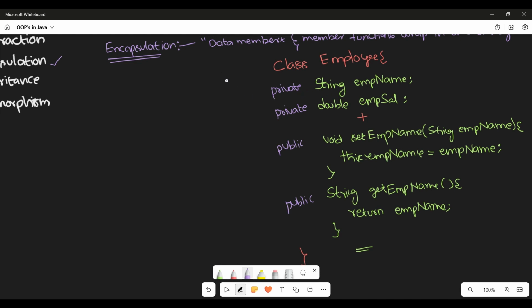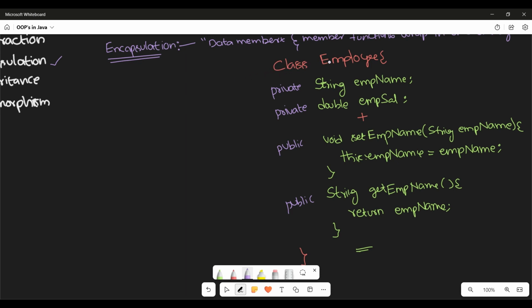And moreover, that class you can make a public class depending on your requirement. Yesterday I already explained what the access modifiers applicable for outer classes are, and how many public classes we can write in one source file. If there is a public class, we must save it as the public class name dot java. If there is no public class, you can save it with some xyz name dot java also, no problem.